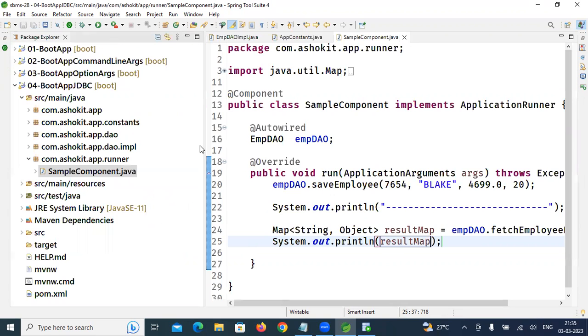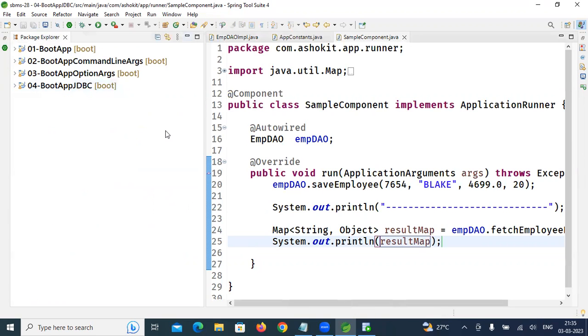Now let's package this application and then we run it. Here we can directly run, right click, run as Spring Boot app. We can do that. But I said the better option is what? Instead of executing your application from the IDE, you better execute it from outside of the IDE. That is nothing but from command prompt.